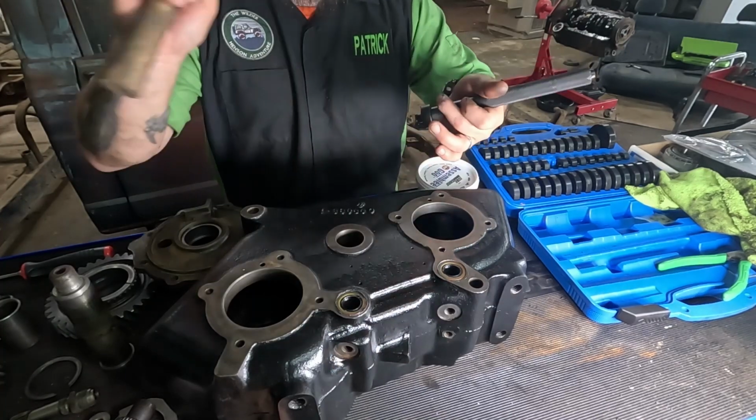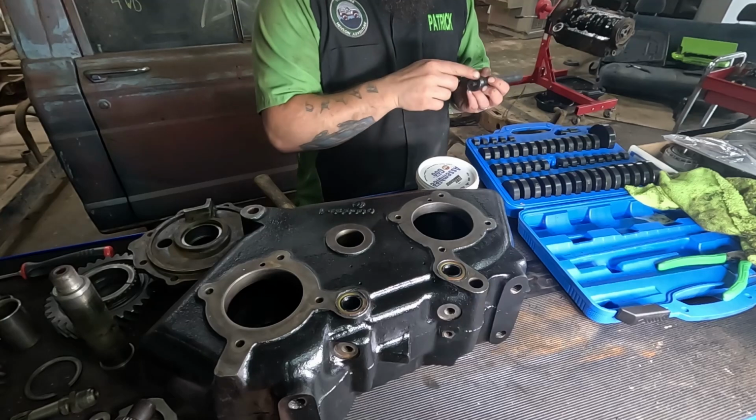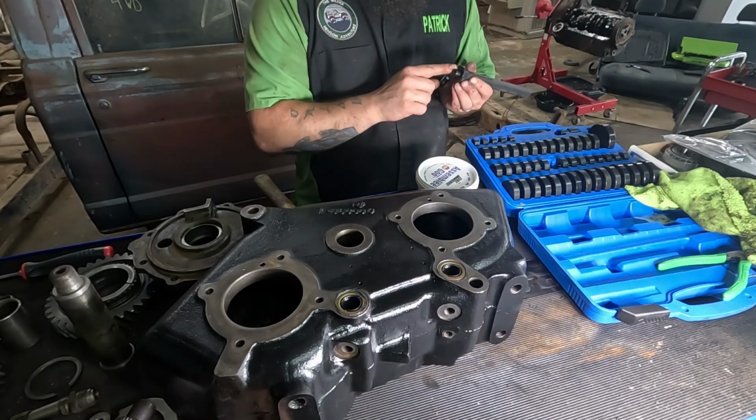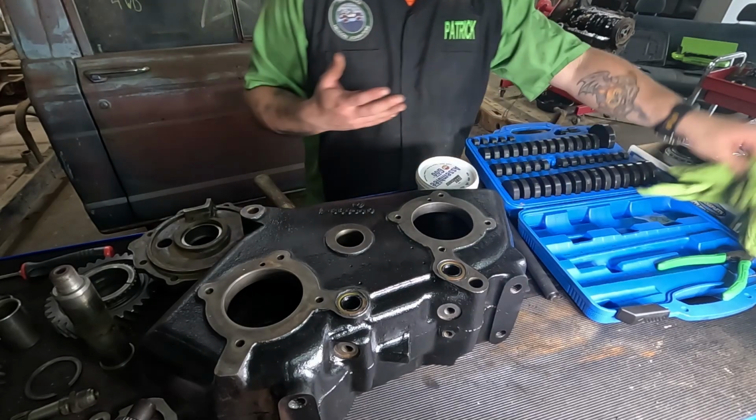If anybody's curious at why I hit with the side of the hammer instead of the head, I've hit my hand too much, and I find I don't hit myself nearly as much doing it that way.